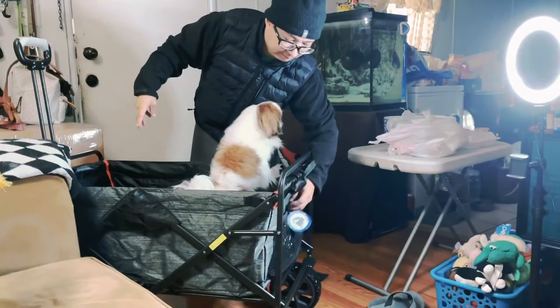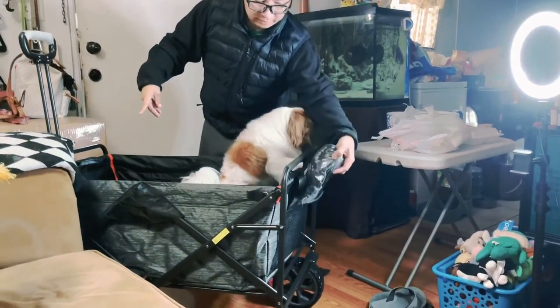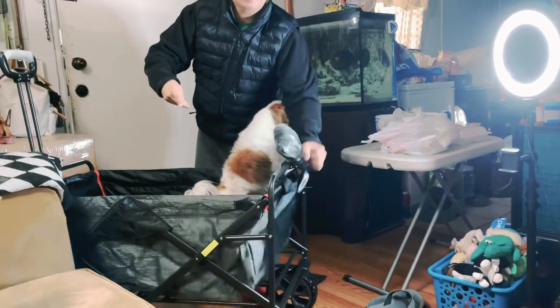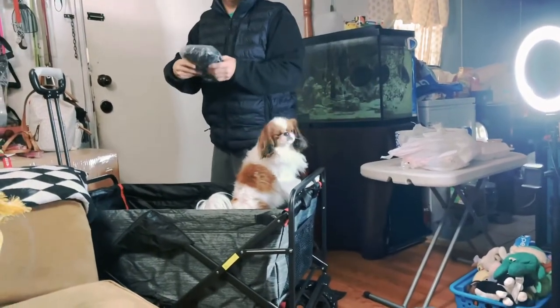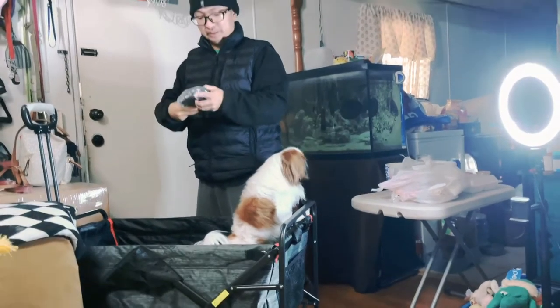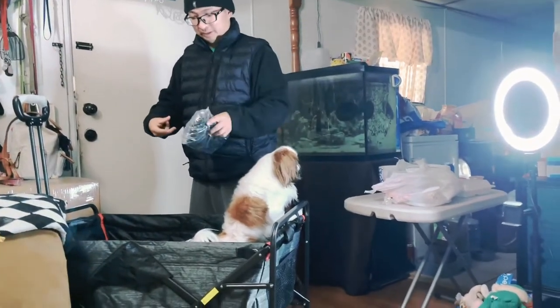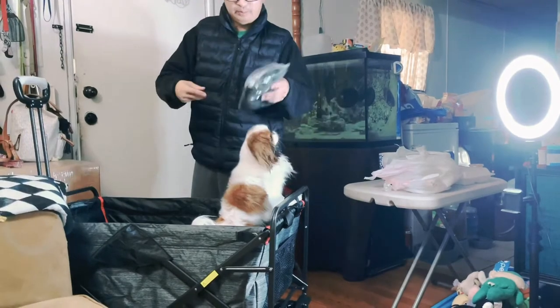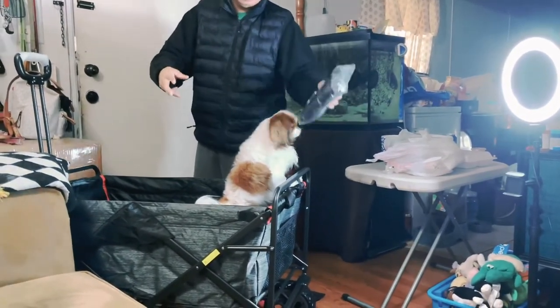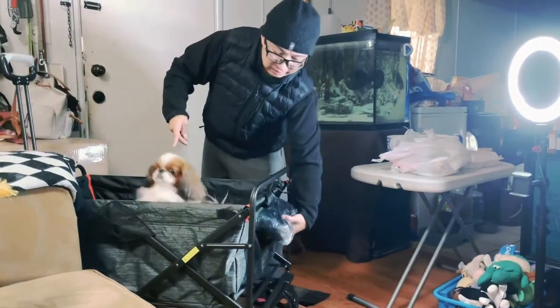This is a net. If I have a lot of stuff, we could use that to go to the flea market. So this is basically a net, so we could put it over and then just cover it on top. Look at Nubi.